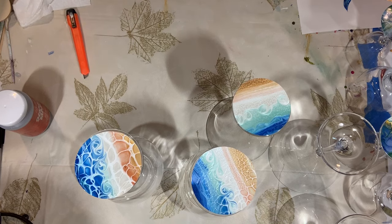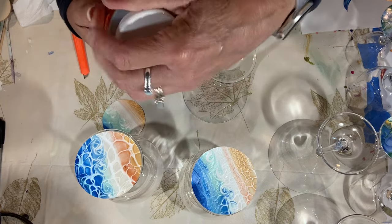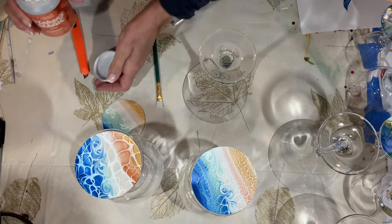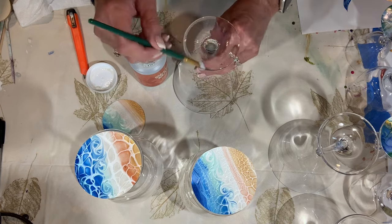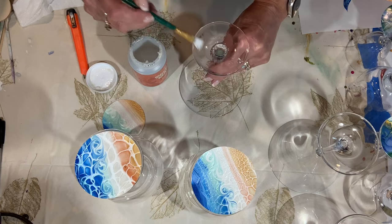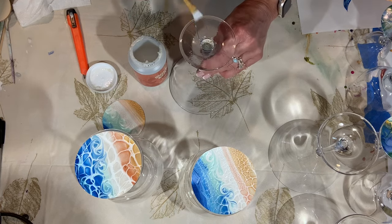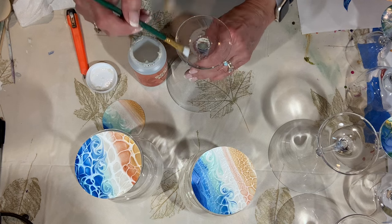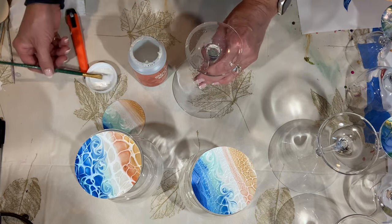Then I take my paintbrush. Ooh, I like this one. And just a little paintbrush. And then I will paint the Maker's Magic onto it. Just dip my paintbrush in. I make sure that the whole thing is covered really well, and I get the edge too. So I want it to go all the way to the edge.